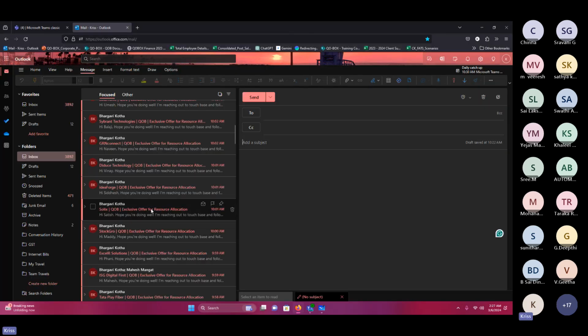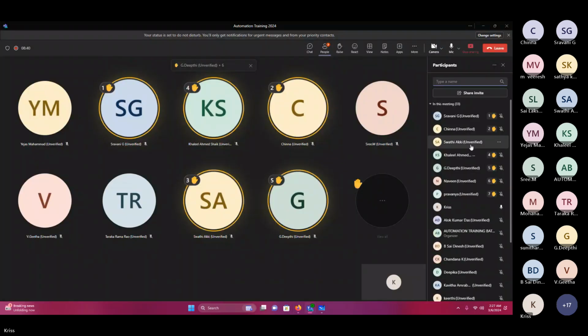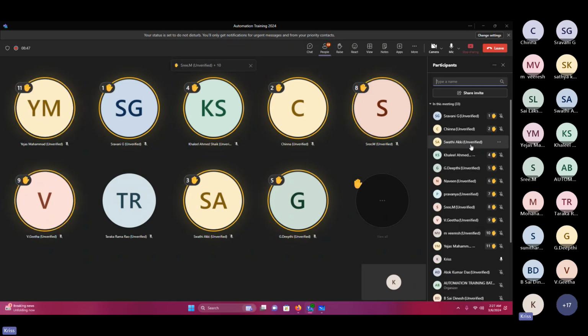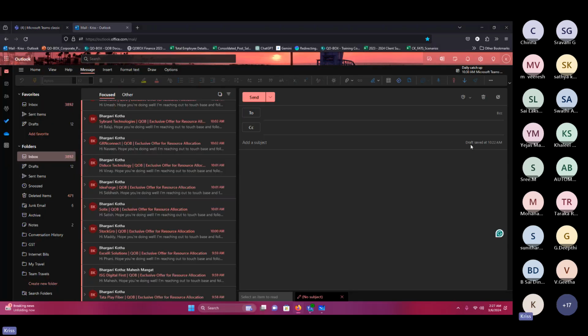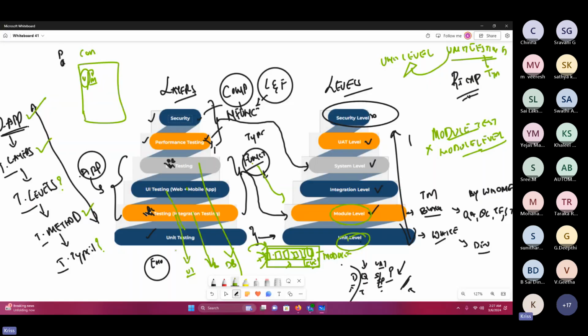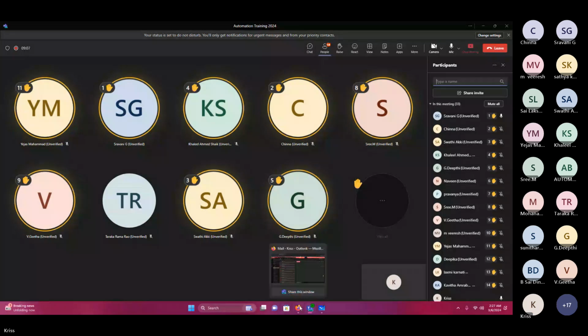Raise your hands. Why do we have only 10 people in the session, so the remaining 23 or 22 people are not listening to this session? Why are all the others not raising their hands? Avni, go ahead. What are the UI validations which I'm trying to do here on this particular module?